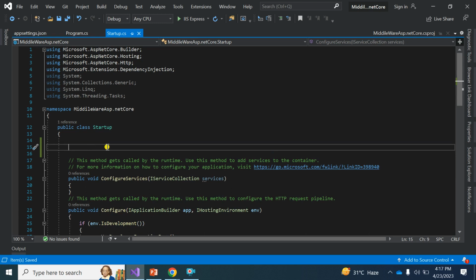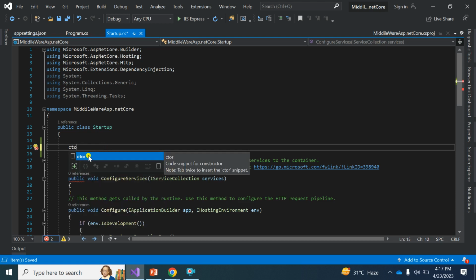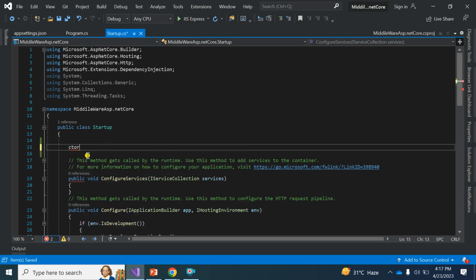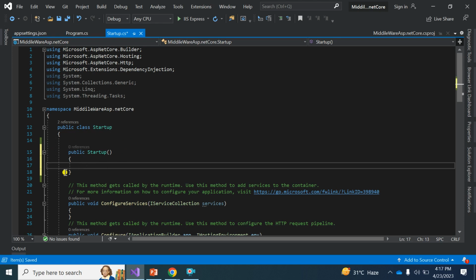Now I am going to create a constructor dependency injection. If you type ctor and press tab twice, you can see the public constructor is created by default.